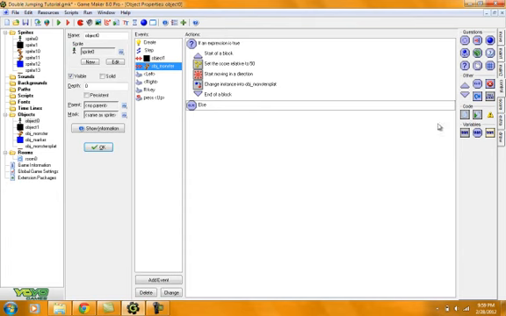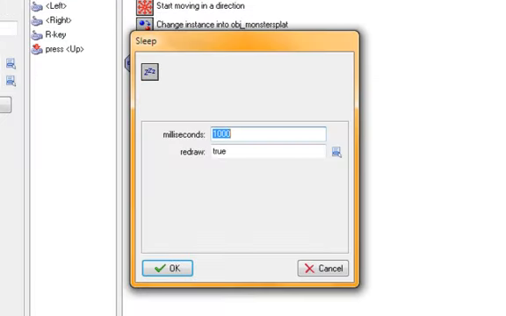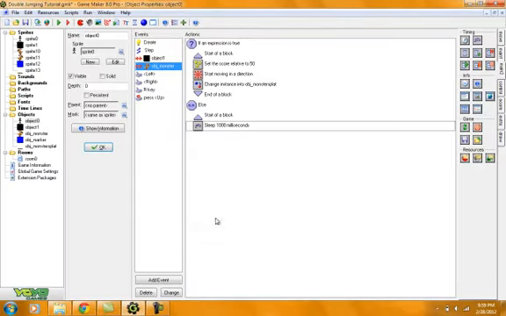Else, then we're going to want to add a start block, and we're going to want to make it sleep for 1,000 milliseconds. You can actually just leave this as the default settings, and it will make the game freeze for exactly 1 second.